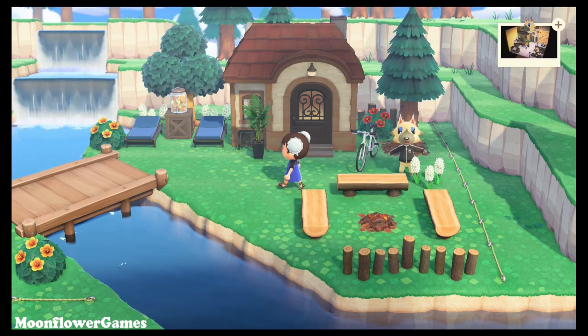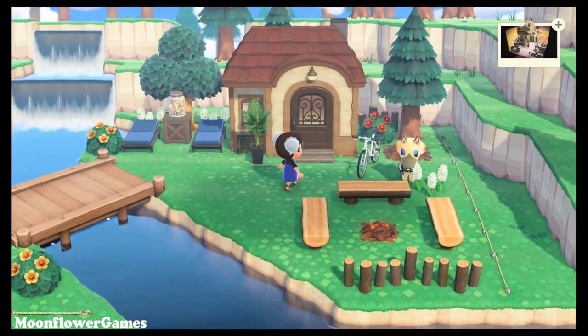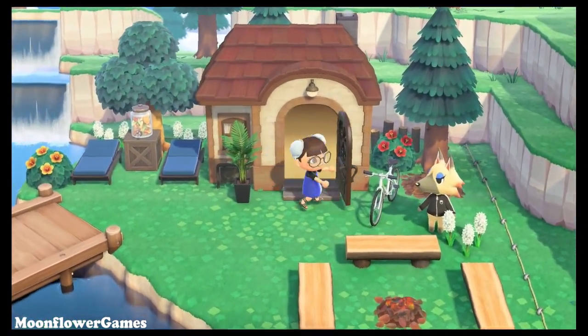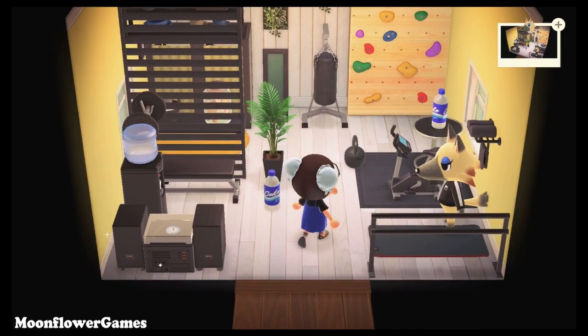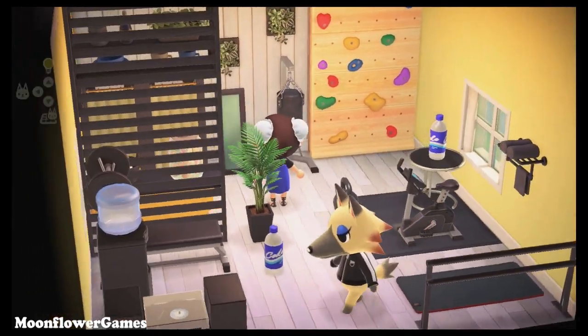So this is the outside of Vivian's home. We're going to go ahead and take a look at the inside. This is the inside. This is her little cozy gym where she can come and escape to whenever she needs a little breather.